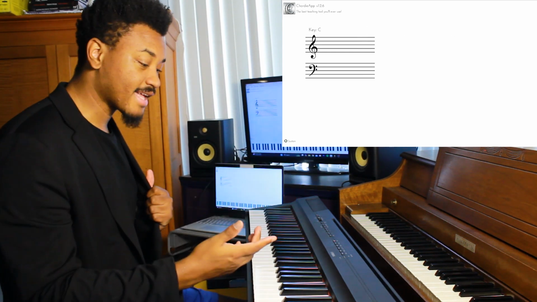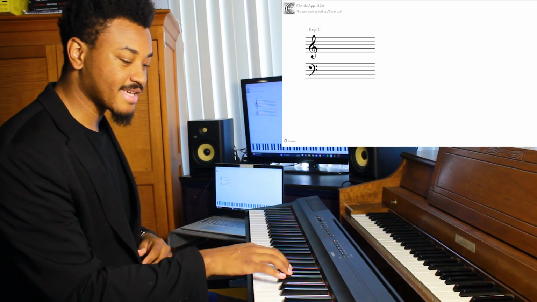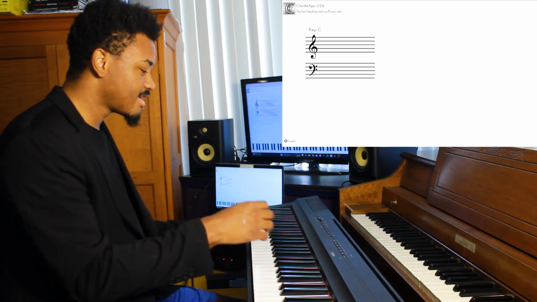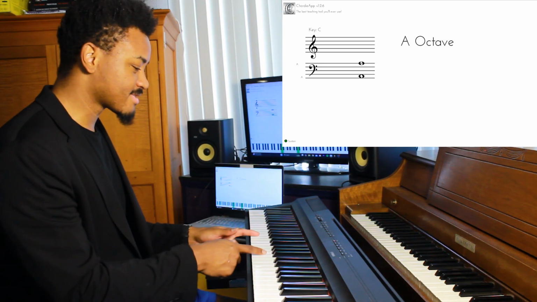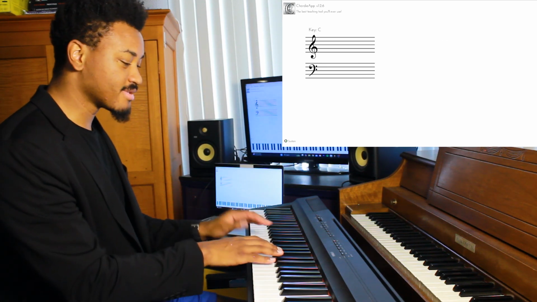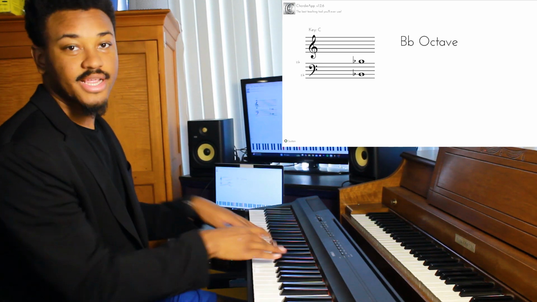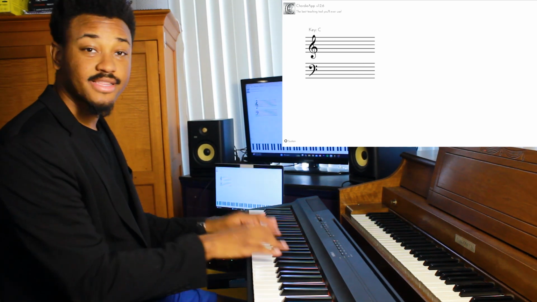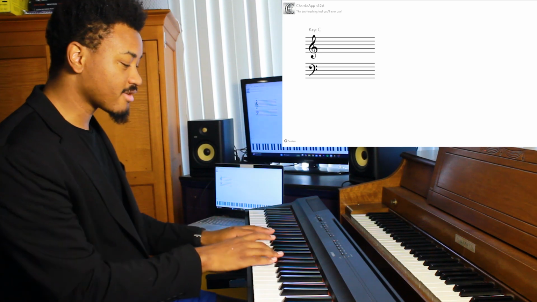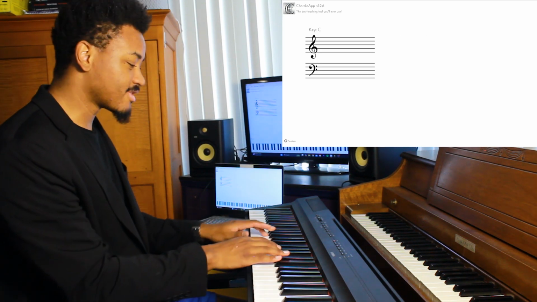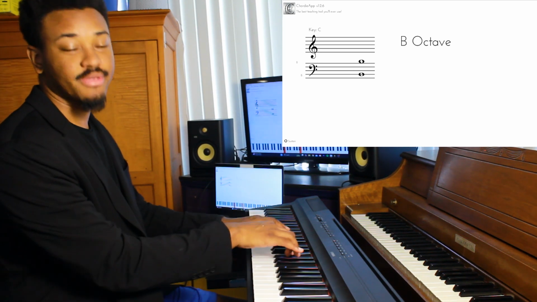Now you have sharps and flats. You might be wondering what these black keys are. Well, these are sharps and flats. So let's say we have A, a half step up, which basically just means the next note up is going to be A sharp. Now this gets really confusing because let's say we have B and we go down a half step. Well, that's also called B flat. So this note can be called A sharp or B flat.